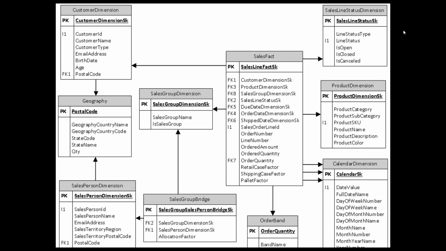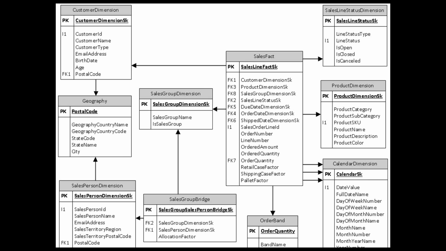The other type of snowflaking that we've done is the geography dimension, and that's really an outrigger pattern. What we've done is we've isolated a set of repeating attributes or logically related attributes into a table. In this case, it's called geography, so that the customer can have potentially multiple relationships back to that, but we can also use that geography dimension across many dimension tables. So the salesperson is probably going to have a geography, the customer has a geography.